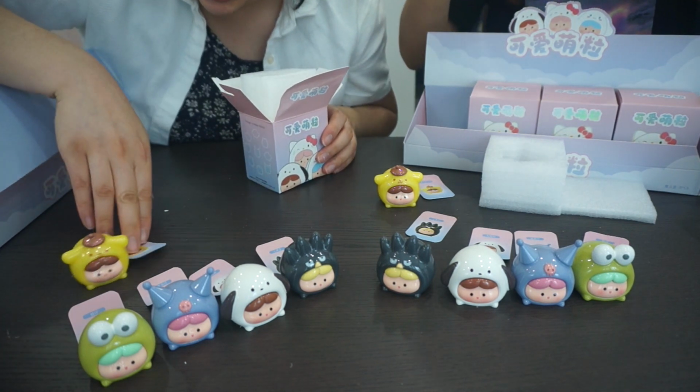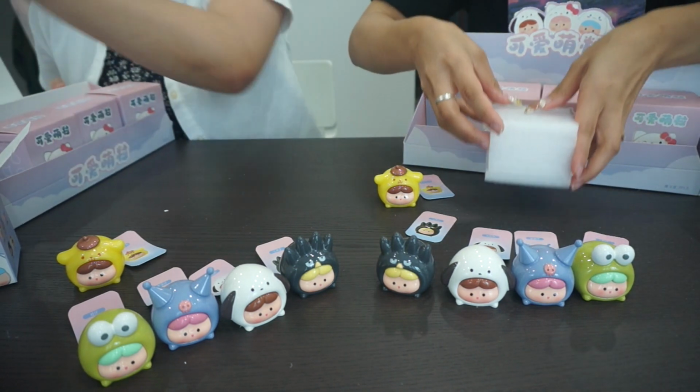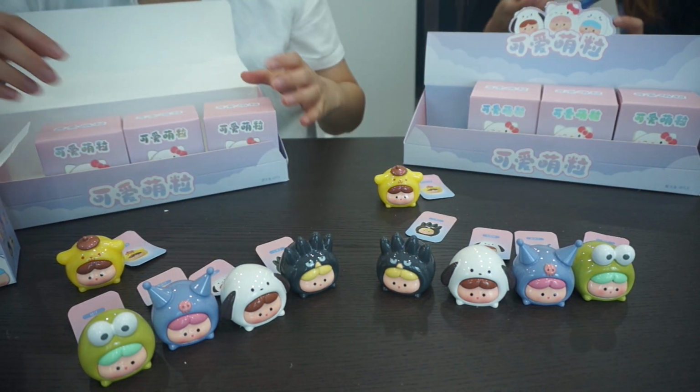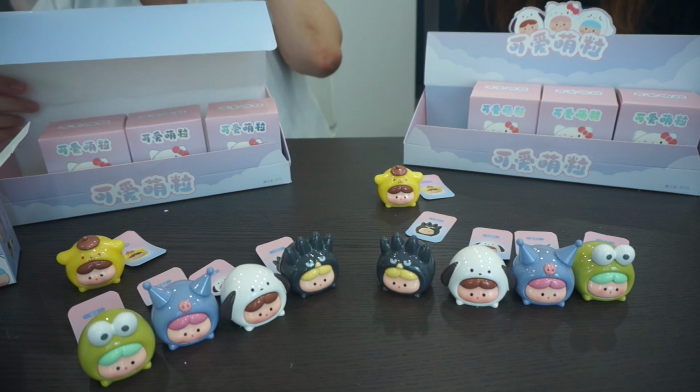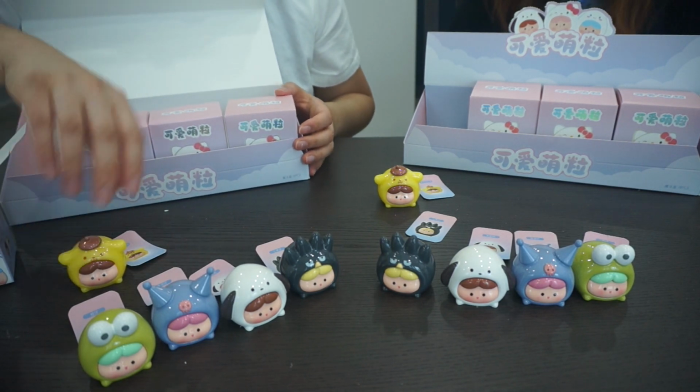I actually want the normal one too. I kind of want the normal one because the pale yellow looks really cute. It's a very nice pale yellow. These pastel colors work really well with these. They're really nice. So they're exactly the same? Ooh, what kind of odds are that?